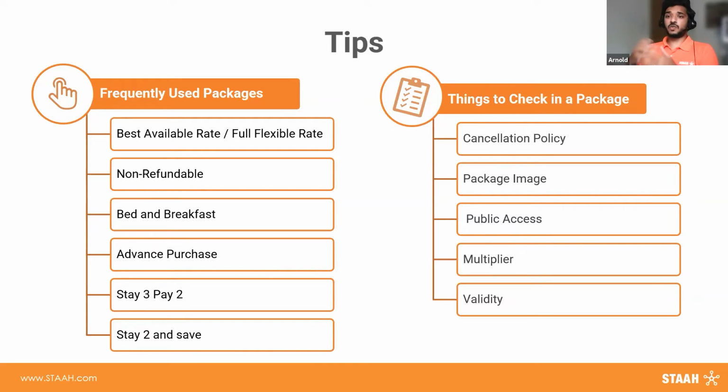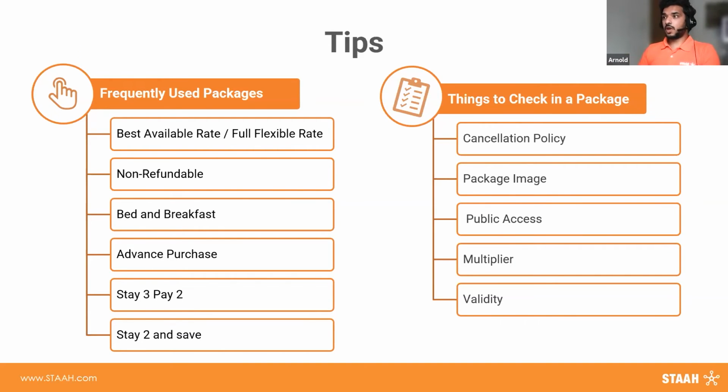Multipliers. So this is where you would decide what the rate of the specific package would be. And finally, validity. Again, your package is not visible online, or you want it to be bookable only for a certain date range. Make sure you've set up the correct validity on the STAAH system. And that's basically all about the packages that we had for today.